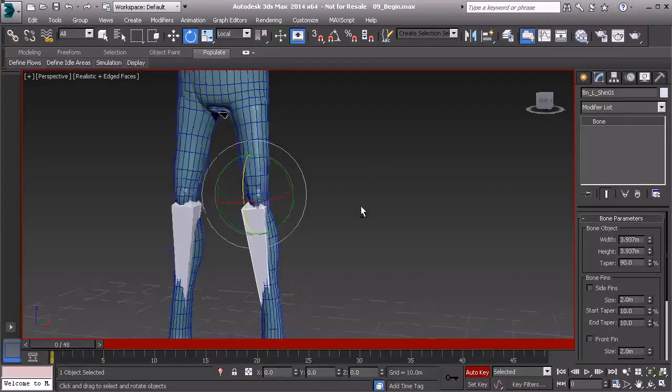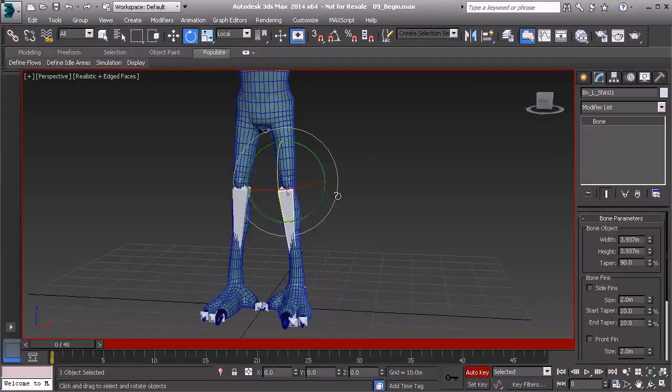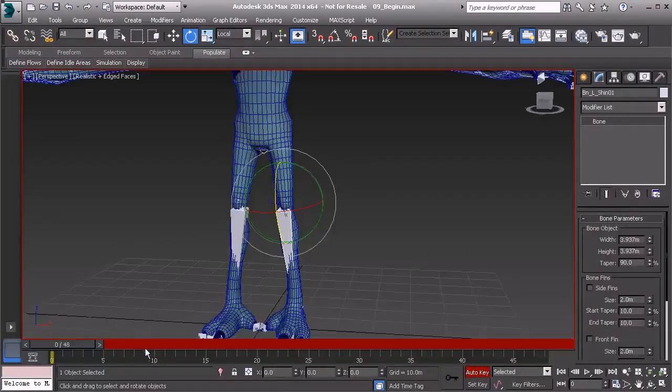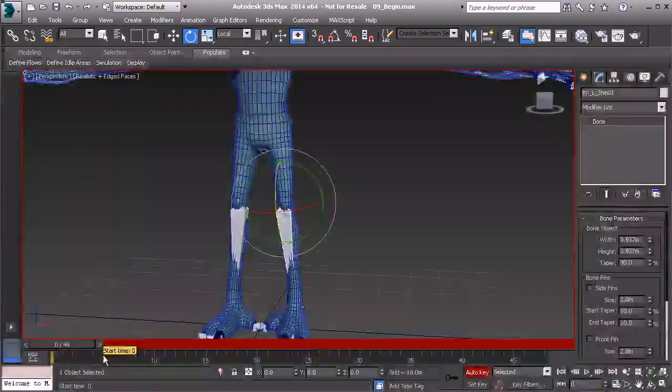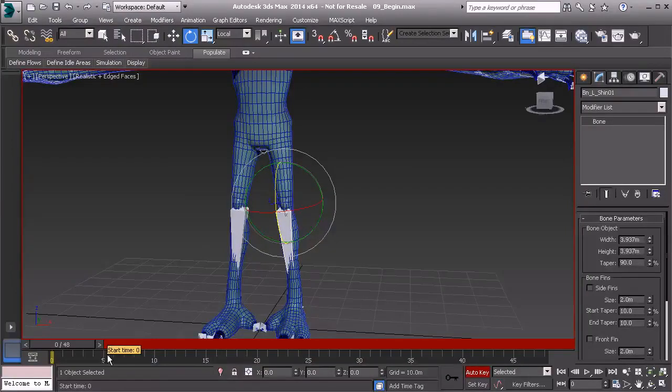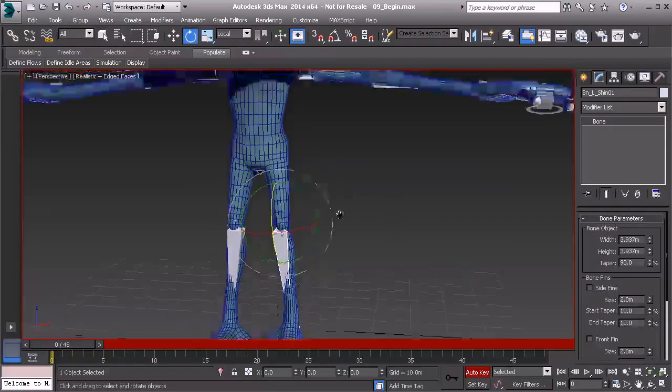Alright, so I just wanted to go ahead and show you that. And by the way, just FYI, if you'd like to move to any frame on the track bar, you could always use the hotkey Control Alt, then drag with the left mouse button to move your start time, or your end time is tweaked with the right mouse button. Again, holding down that button combination of Control Alt.